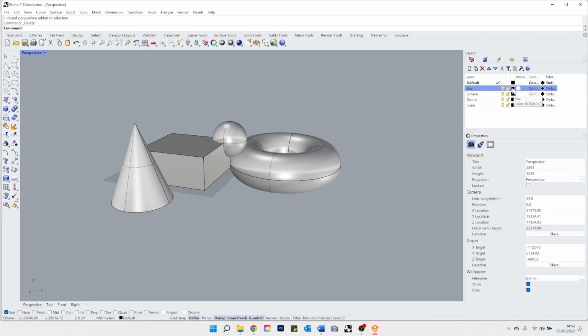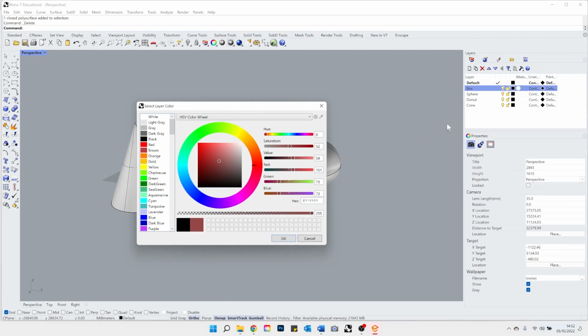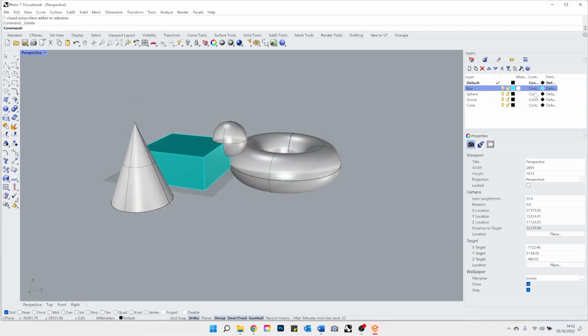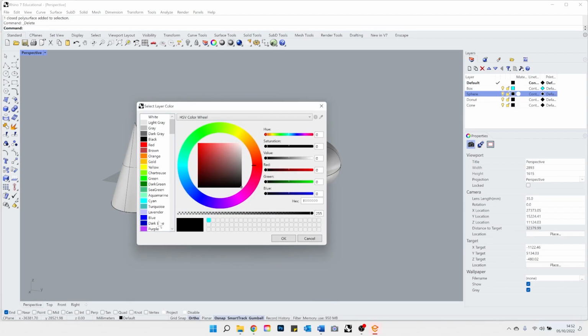And the next one is a color that you can give to a layer. Double click on a black box and choose which color you want. Some colors are going to be a bit easier to see than others on the gray background of Rhino, so just make sure that you don't use, for example, gray on gray or light blue on a gray background, which is just going to give you eye strain. So choose a color that's going to be clearly visible. And you can change it for each layer.